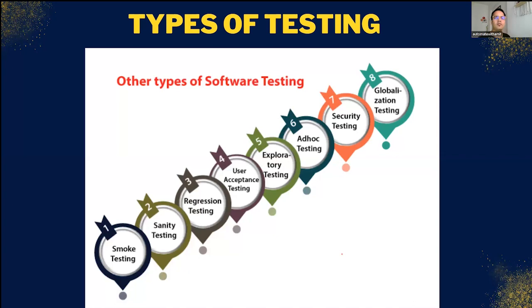So that kind of testing is called exploratory testing, where we analyze the requirements again and then try to find the gaps and then do the testing. So, ad hoc testing. What is ad hoc testing basically? Ad hoc testing has gorilla and monkey testing also. Sometimes ad hoc testing is also called gorilla testing or monkey testing.